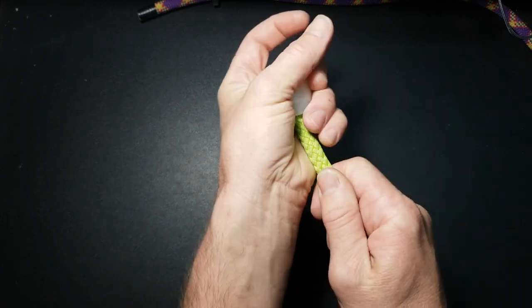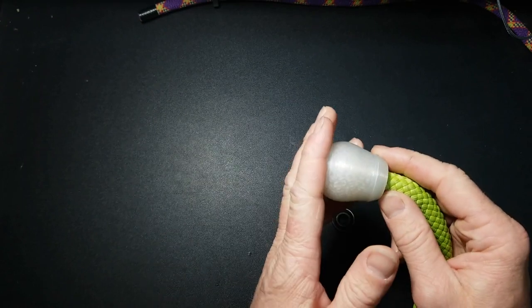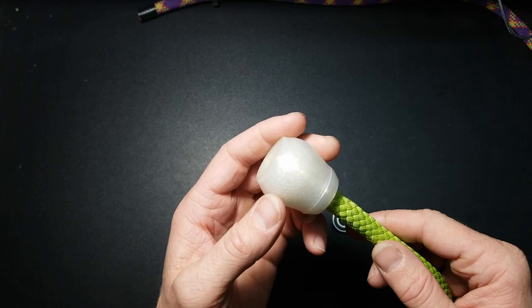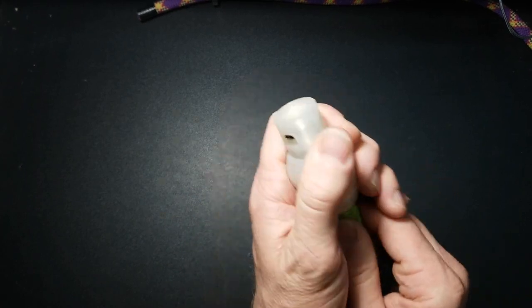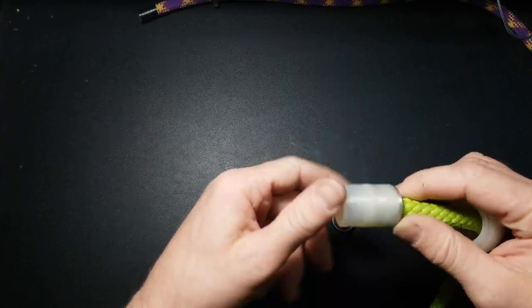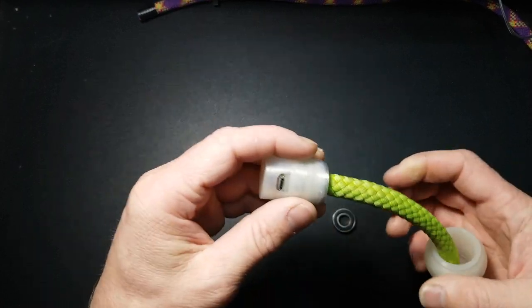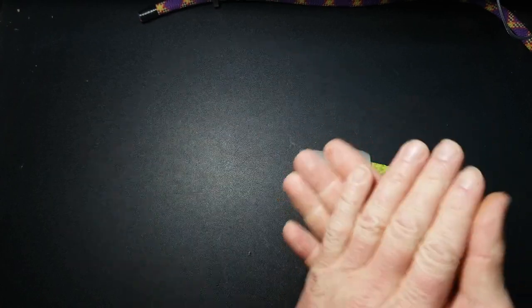If for whatever reason this gets stuck in here — we made the tolerances a little tight to begin with because we know it will break in, and we wanted it to be a perfect fit when it does — if it's too hard for you to push out, you can take a very thin coating of something like chapstick and apply it here, and it should help lubricate it. You really don't want to use that much at all; you could even use a little bit of lotion after you've used it on your hands and it's mostly soaked in.